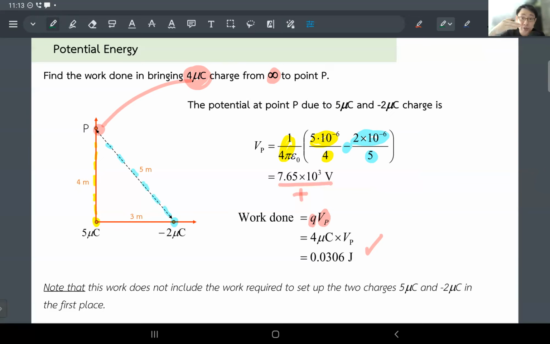Just like positive charge will go from high to low. But once you turn the positive charge into a negative charge, the negative charge will roll uphill by itself. So the answer will be, for a negative charge, correct. If the charge that you're bringing in is negatively charged, whatever you get is going to be a negative.